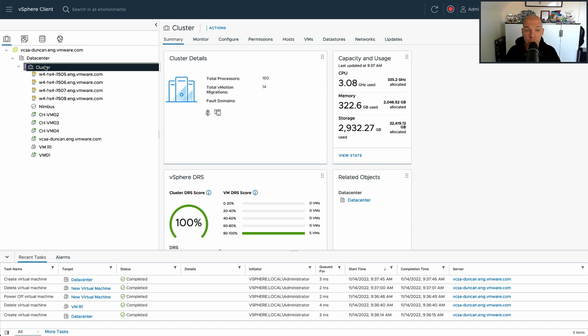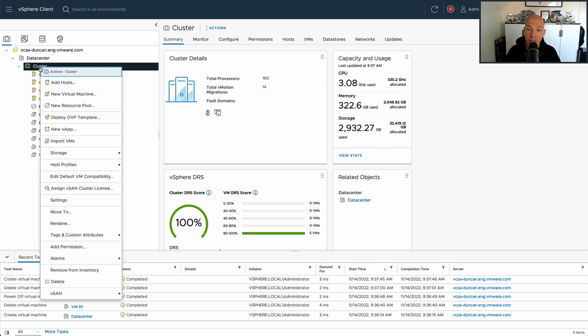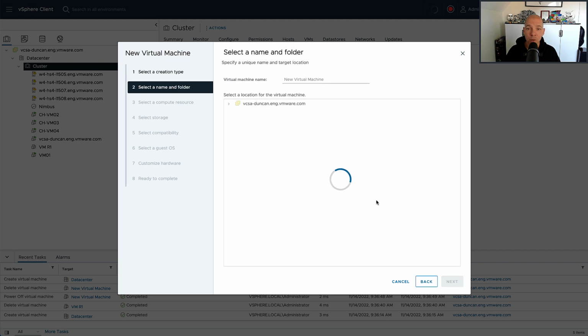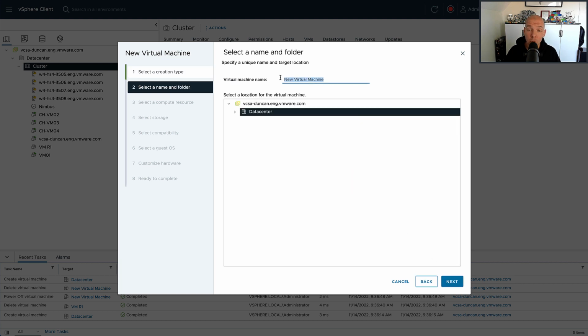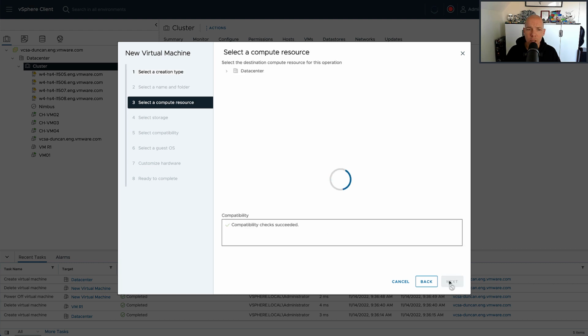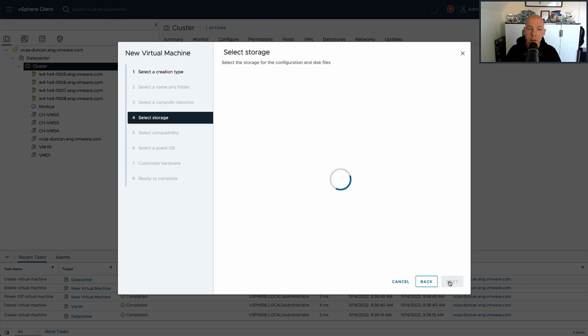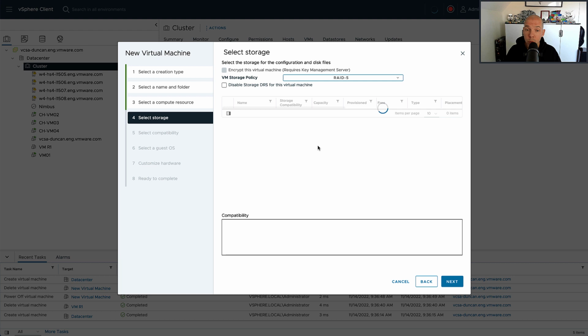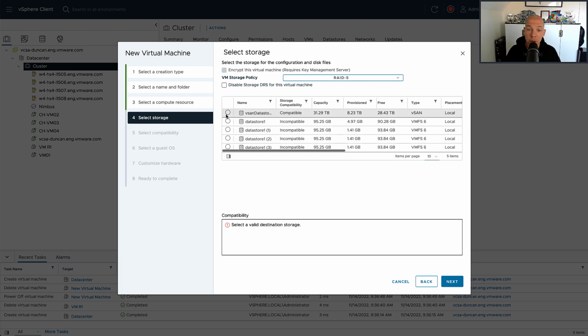If I create a virtual machine on a cluster with less than six hosts, what is going to happen for a RAID 5 configuration is that it is going to be a 2+1 configuration, meaning two data blocks and one parity block. So we're now going to create that RAID 5 configuration, and then we'll be looking at the virtual machines specifically. As I said, for RAID 1, we should not be seeing a witness, and for RAID 5, what we should be seeing is a 2+1 configuration.